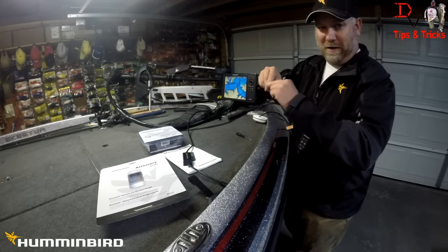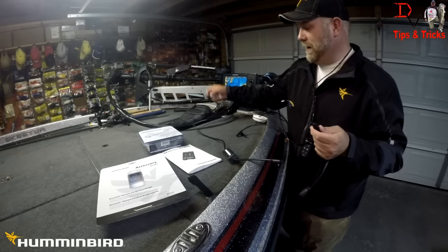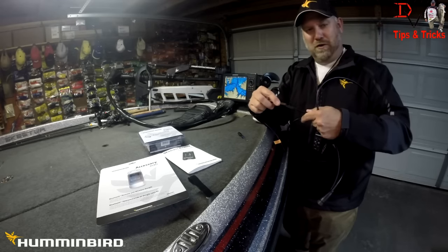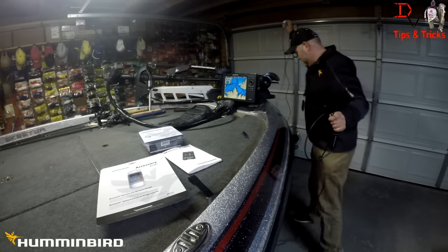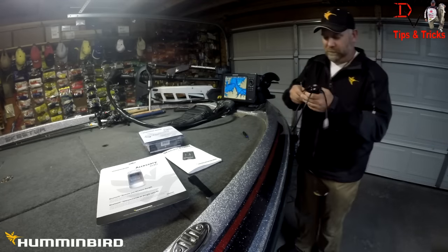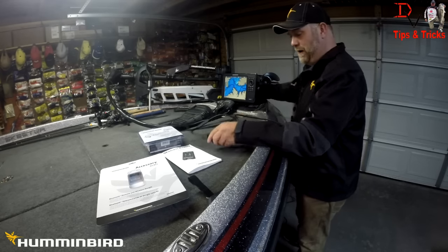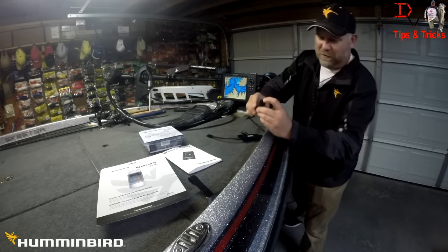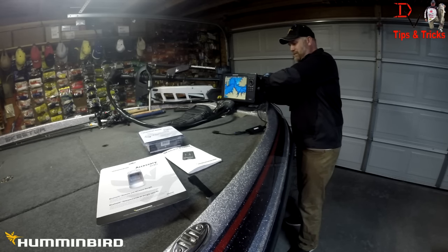What you'll need to do is disconnect that connection. You're going to have male ends and one female end — just take the female end to that. If you want to continue with the GPS receiver, you can connect it here. If you're using the internal receiver, you do not need the external GPS receiver. On the back of the unit, looking at the back, it's the third port from the right-hand side where this connector goes. There's an index on it — that index goes toward the top. Plug it in and screw it on.